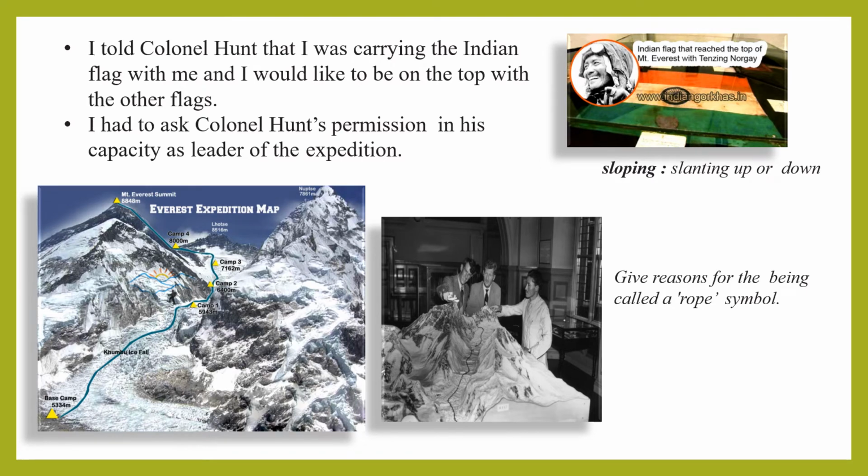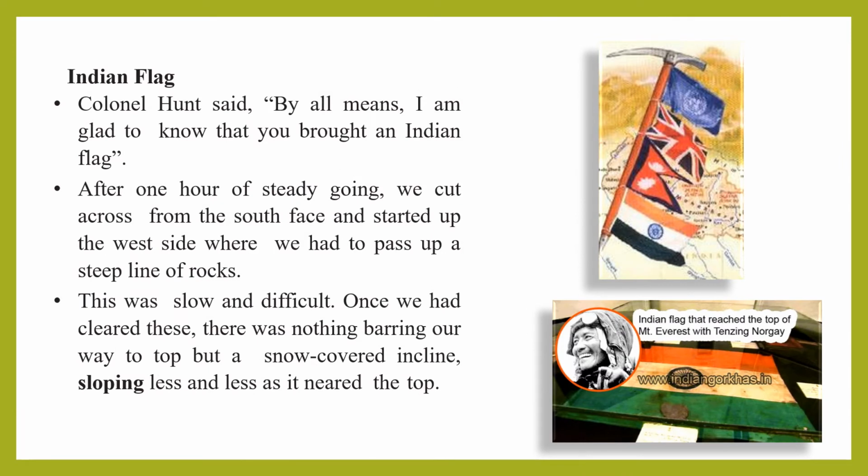Tenzing told Colonel Hunt that he was carrying the Indian flag with him and that he would put that flag along with the other flags. Colonel Hunt gave him permission. It was necessary for Tenzing to take the permission of Colonel Hunt because he was the leader of that expedition. Colonel Hunt was glad to know that Tenzing had brought the Indian flag, and he gave permission by all means to put it along with the other three flags.